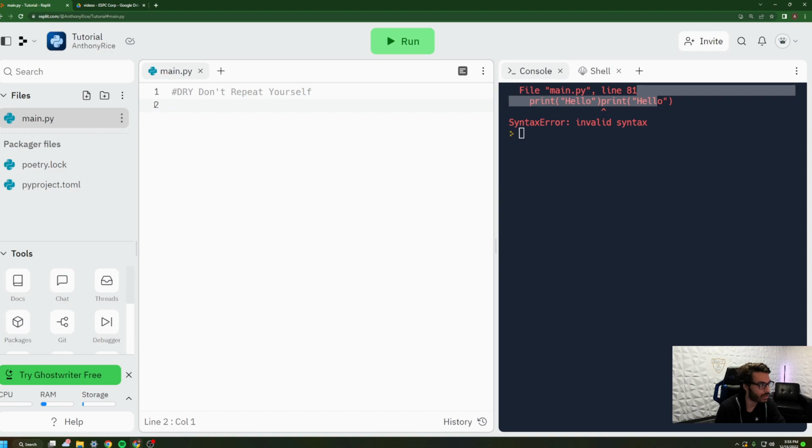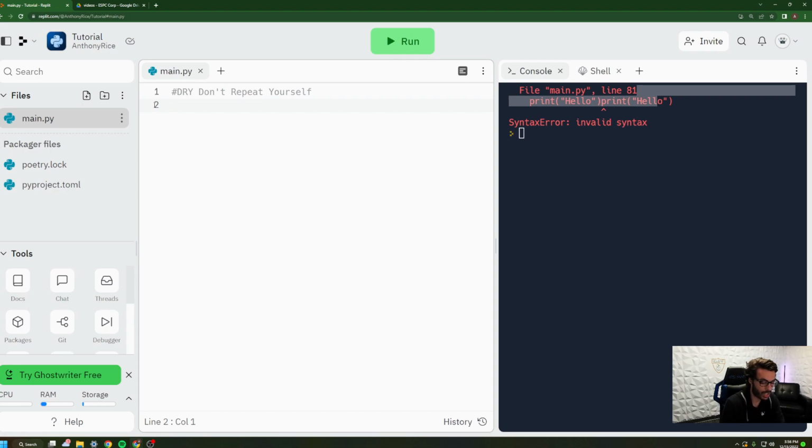Because if you have code that you duplicate everywhere and you decide to change it, that's no longer good code. It's now a bug, and you now have to go back and track through thousands of lines of code to fix this bug. And it's a real pain in the butt. Just don't put yourself in that situation to begin with. So let's go ahead and look at the very first way you can optimize your code using the DRY principle.